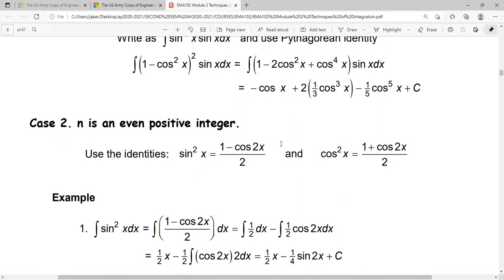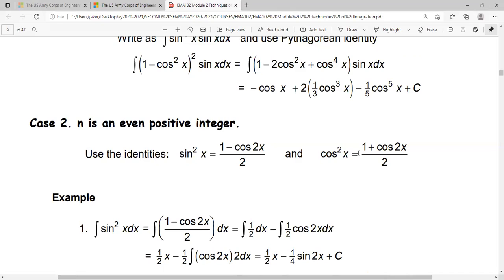You see here the cosine function with a double angle. So its angle is times 2. So it's a double angle. The only difference of the sine squared x from the cosine squared x is that for the sine, the thing that separates the two terms in the numerator is minus, or the sign is minus. For the cosine, the two terms in the numerator are separated by a plus sign.